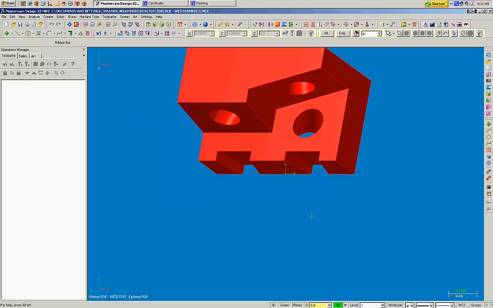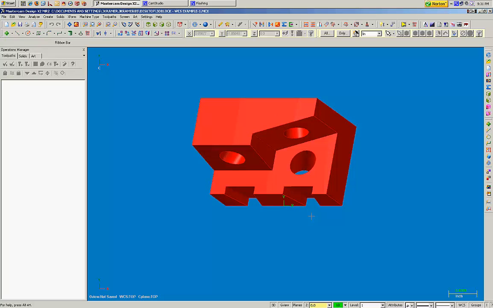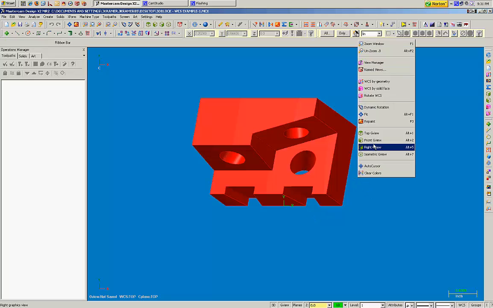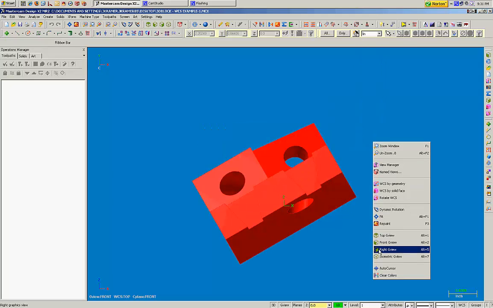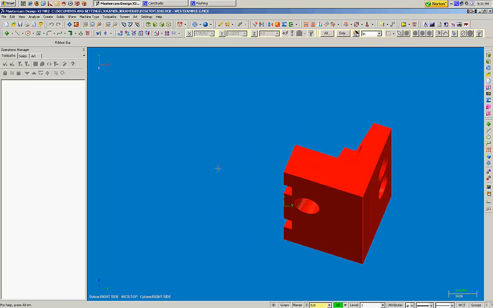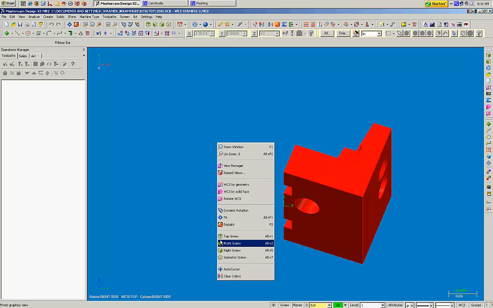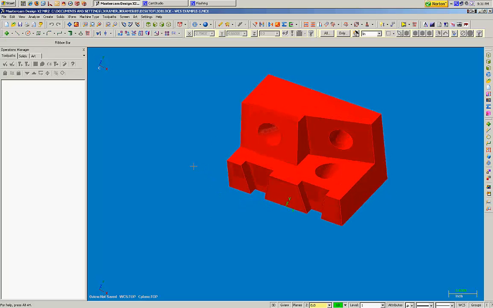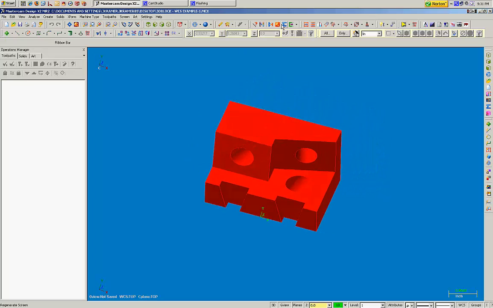I'm going to shade that and show you how that view is sitting in the top view right now. Show you that the front view and the right view do not orientate to our standard top view. Just bring this back in isometric. I'm going to check to see what we have for geometry. So screen statistics shows us lines, arcs, splines, and one solid.